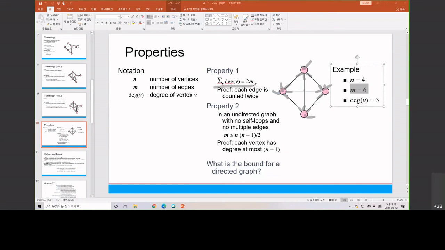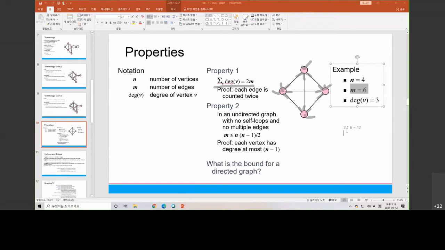If we evaluate with this property, the summation of the degrees over all V will be equal to 2 multiplied by M. What is 2 multiplied by M? 2 multiplied by M equals 12.